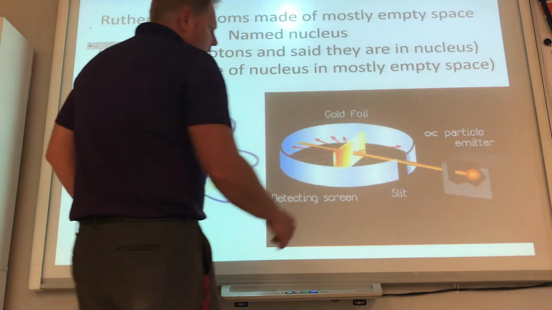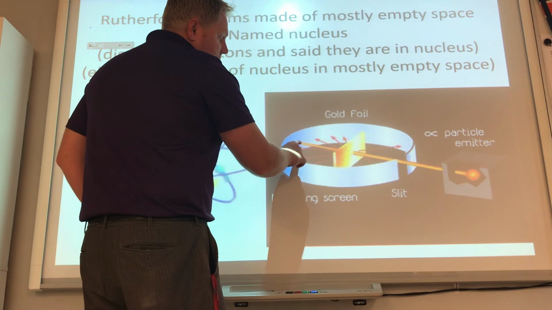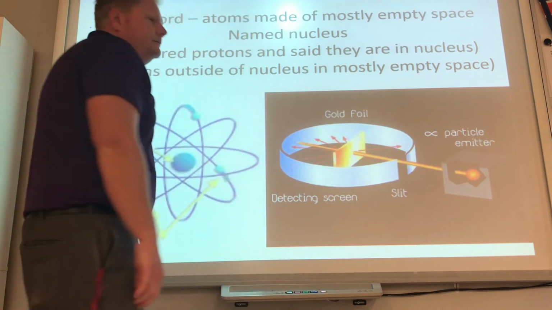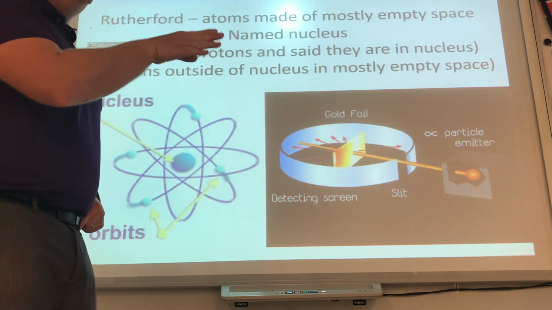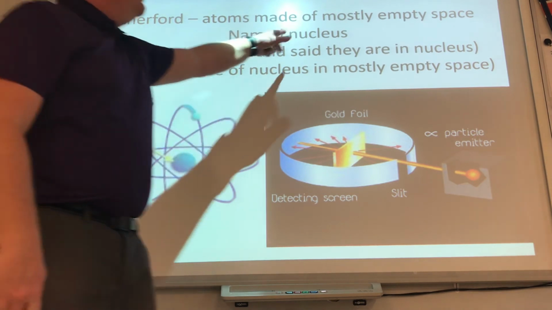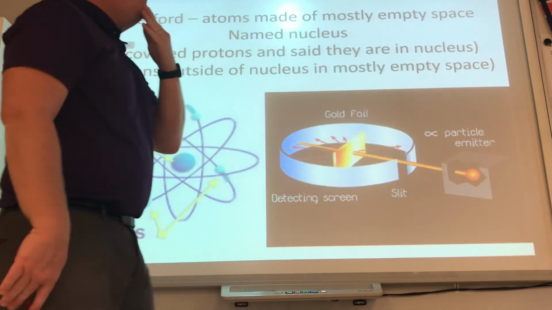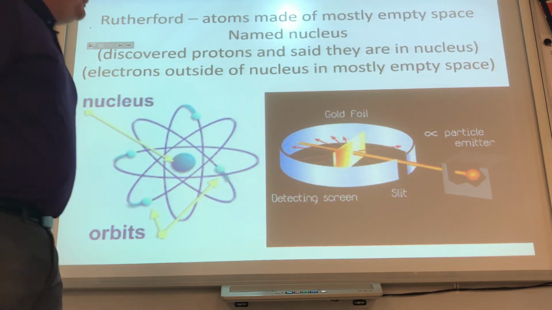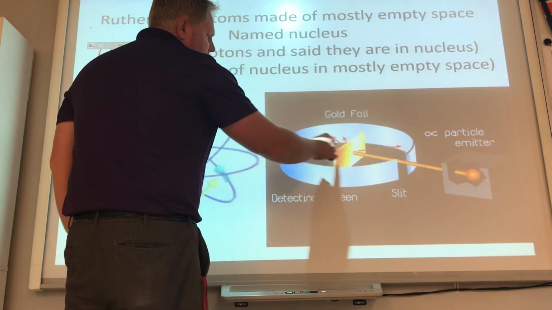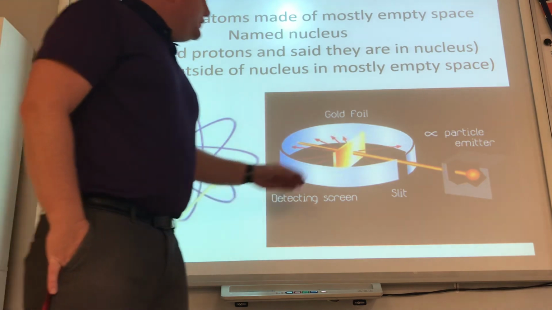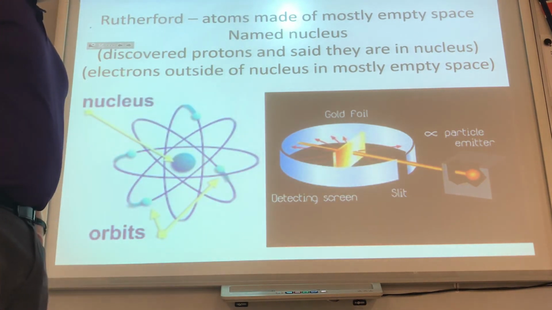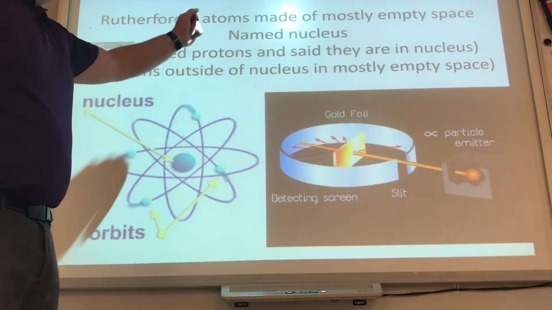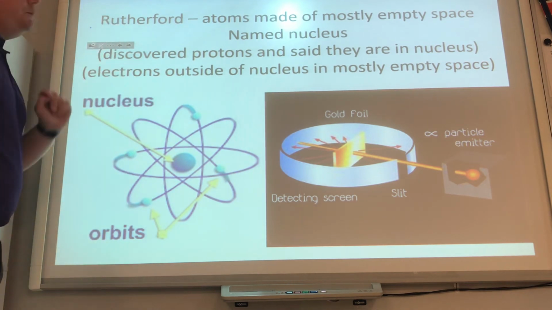Well, he found out some of the particles went right through. Most of them actually did. Do you see how the stream continues right here? Most of those particles go right through the foil, no problem. That got him thinking. If most go right through untouched, atoms must mostly be empty space. Okay. Some of the particles, though, ricocheted off and changed direction. You can see all these little arrows coming out. Others of them stayed the same direction, or came even back. All right? So, his gold foil experiment allowed him to do that. You may want to put that the gold foil experiment was with Rutherford.